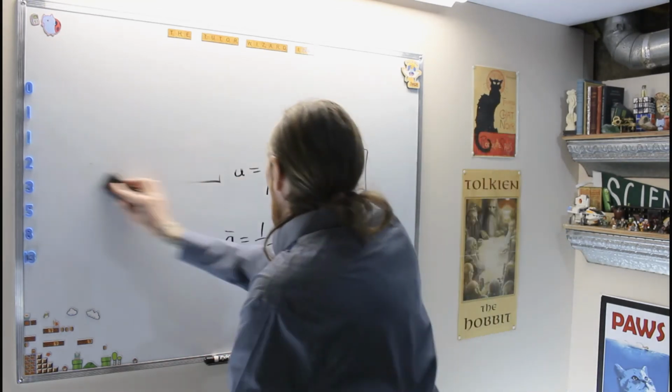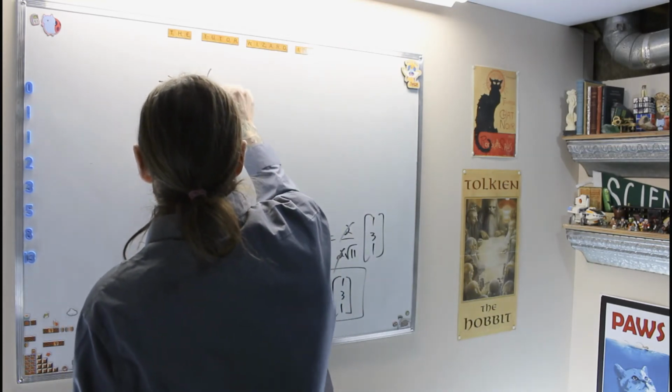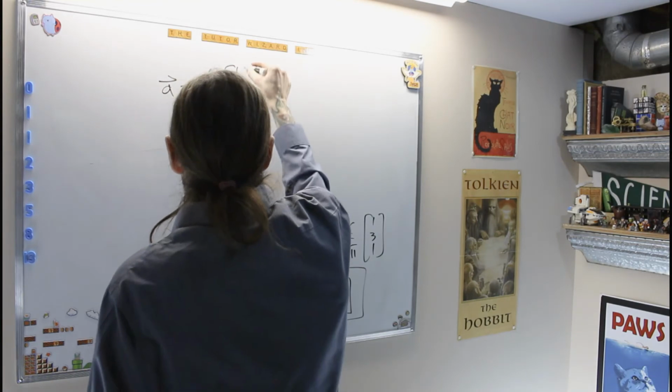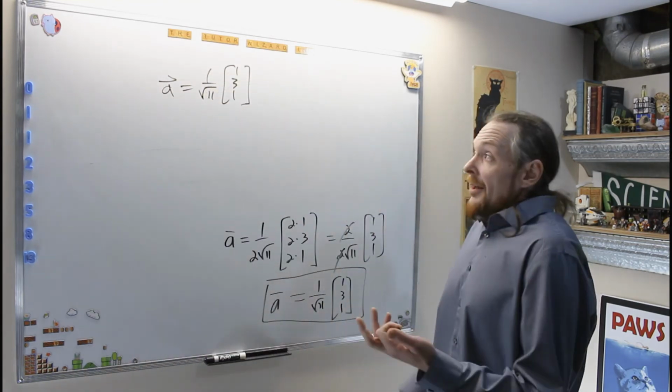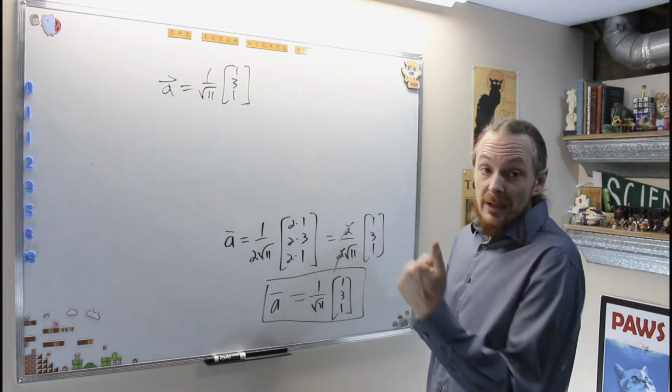Basically, I now have this unit vector, so I have most of it. I have A is 1 over root 11 times (1, 3, 1). This has norm 1, and it's perpendicular to both U and V originally.